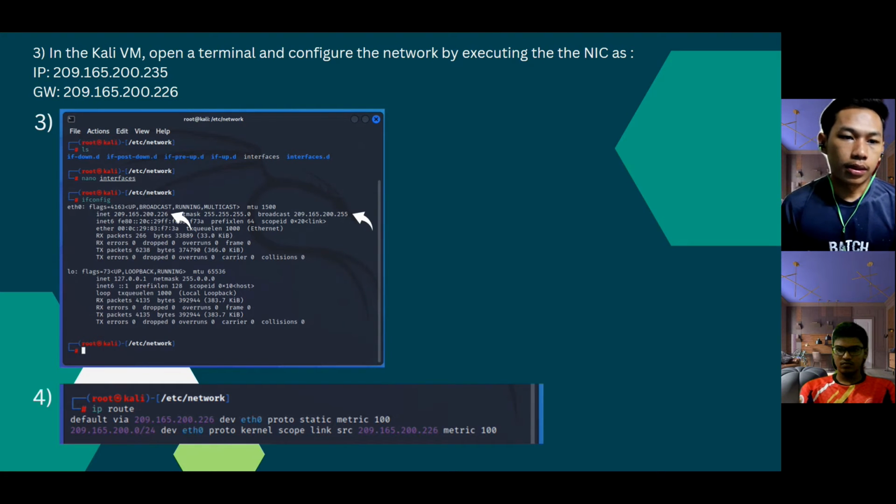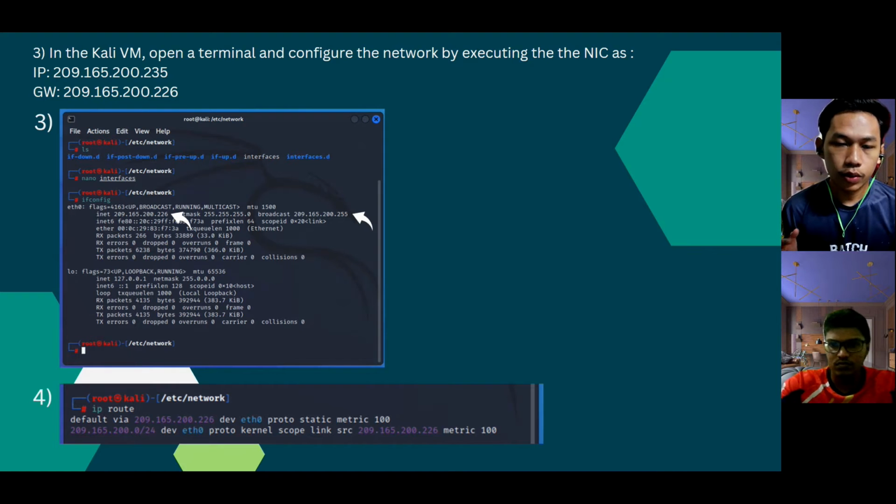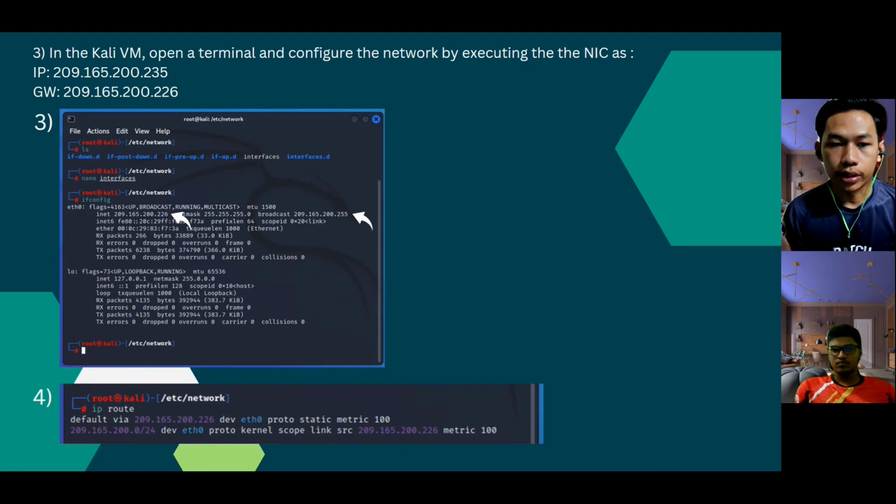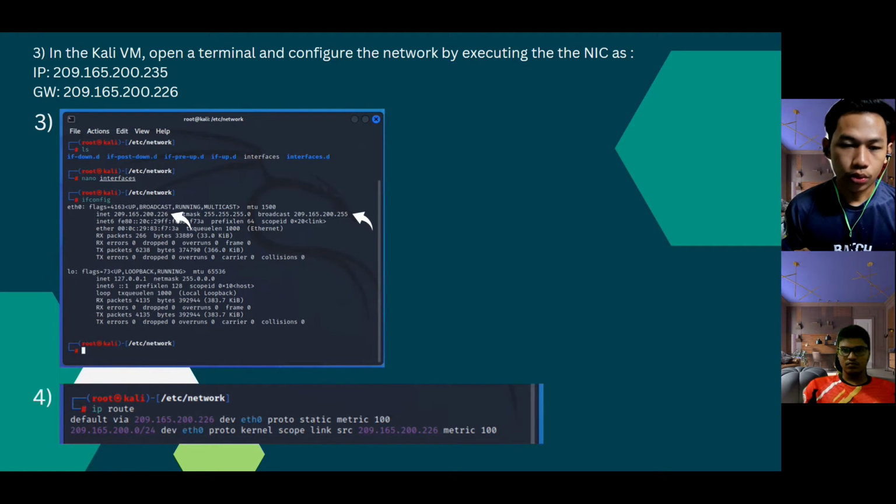After we change it, we need to double check whether the IP address has changed or not, so we run the ifconfig command to see the IP address.